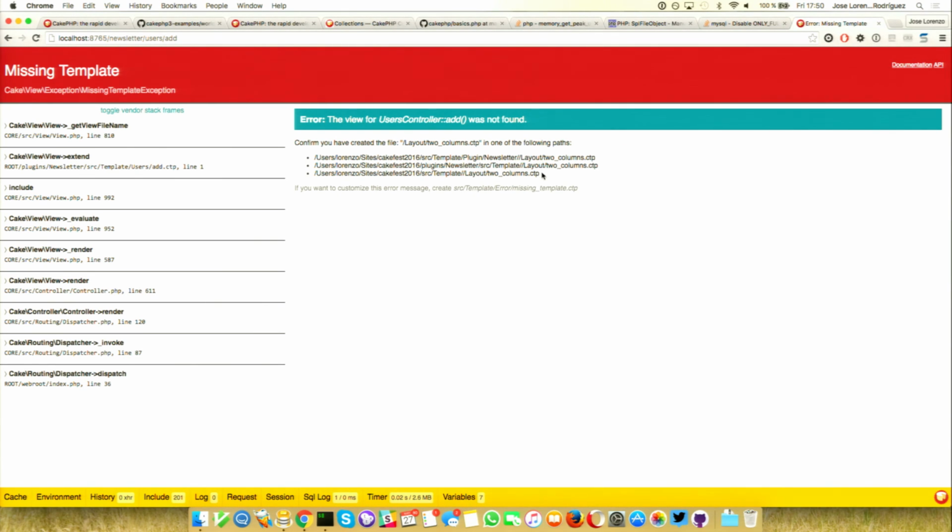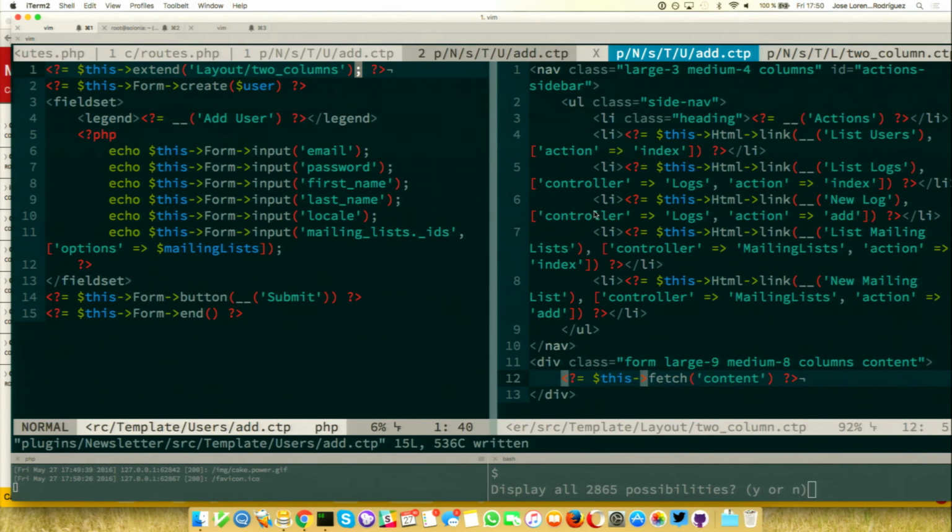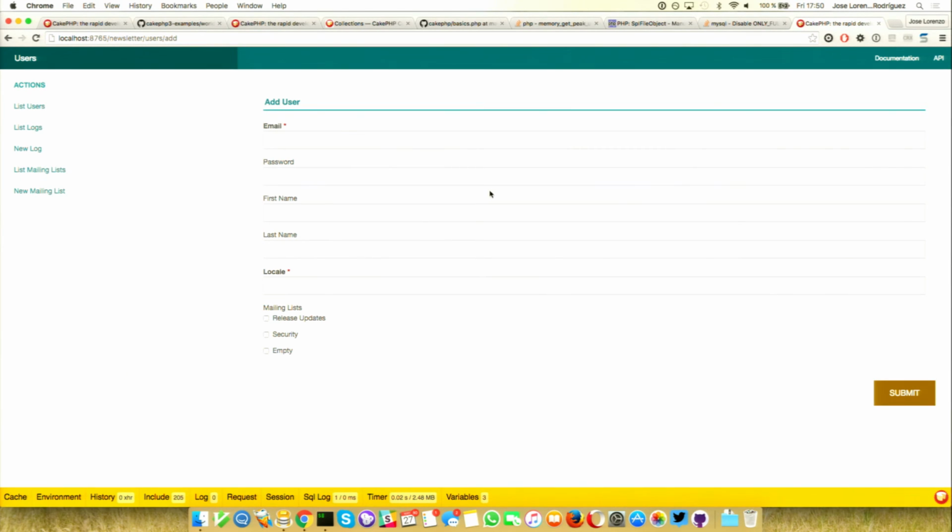Plugin newsletter layout 2 columns. That looks correct. Without the S. Okay, so now I have a sub layout that is extending the big layout.